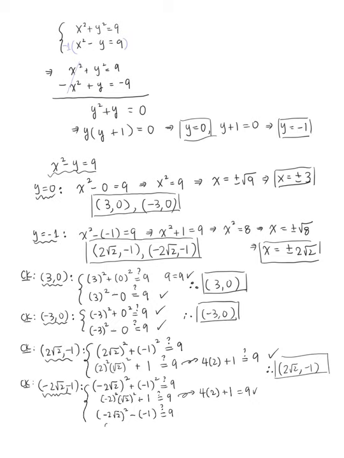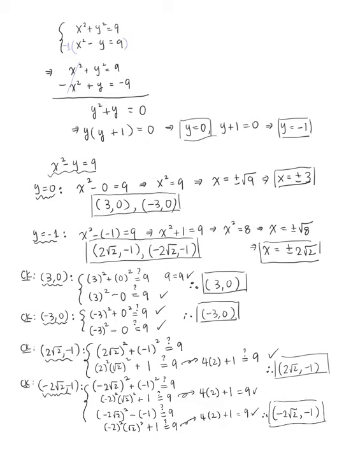All right, so let's check. This is the same thing as negative 2 squared, root 2 squared, and then plus 1. Is that going to equal 9? Negative 2 whole quantity squared is 4. Root 2 to the second power is 2. And then plus 1. Yes, it's going to equal 9. So guess what? We get to keep all of them as our solution set. Negative 2 root 2, comma negative 1, they're all going to be the solution to our system.